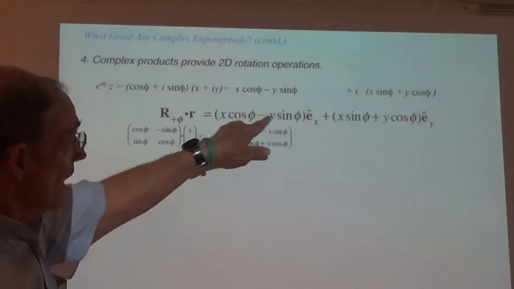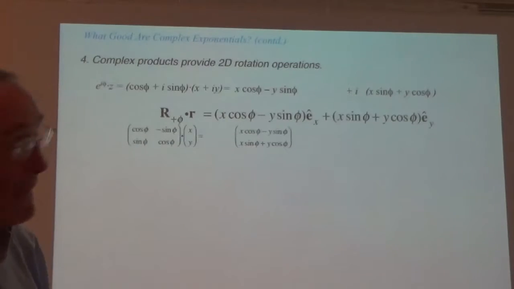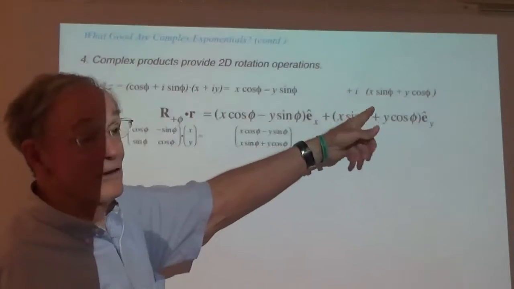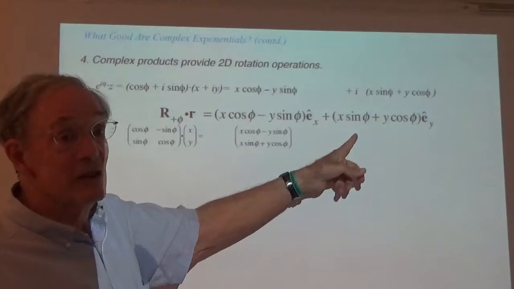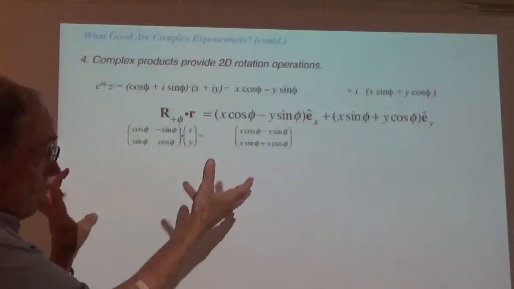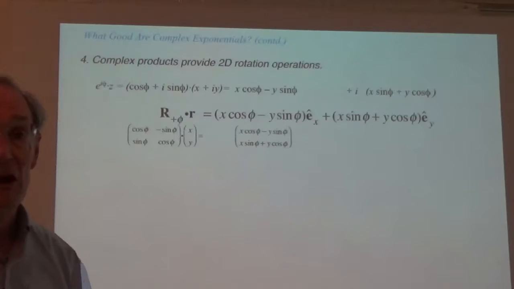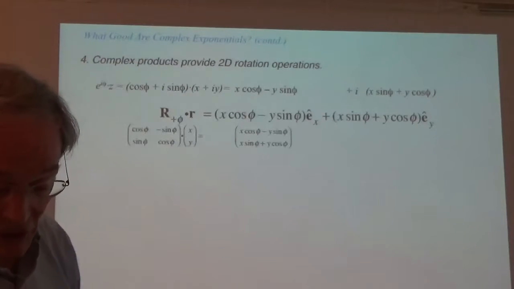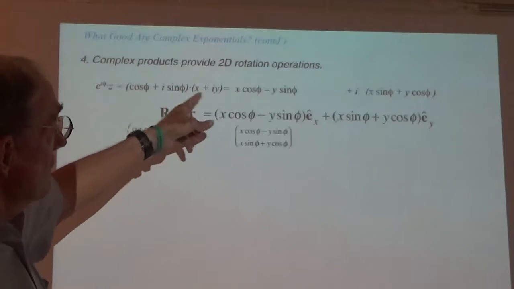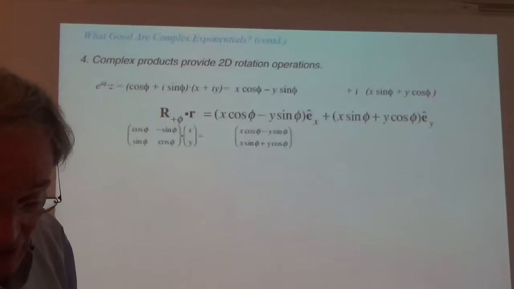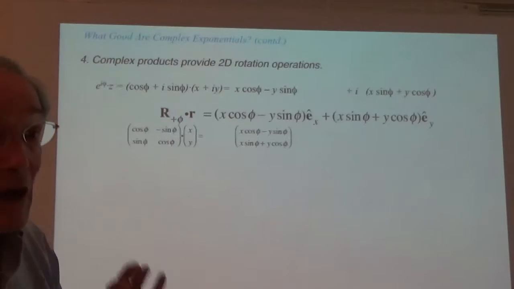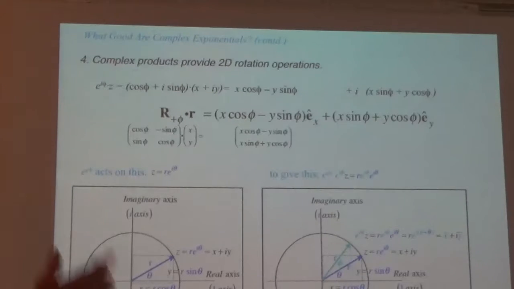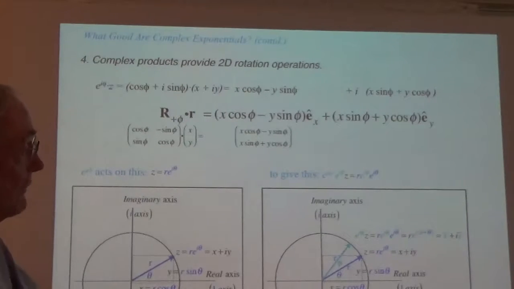This matched with that, okay? But this is the way you write it. It's so compact. This is a lot of extra notation, and this has got it spread out in 2 by 2 structure. But you can begin to see how complex numbers are excellent bookkeeping shorthand. That's powerful, okay? So that's what happened here.